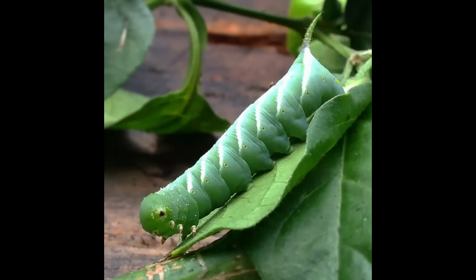Now, one of the biggest banes of any tomato grower is the dreaded tomato hornworm. And they're so good at camouflage that when they're on a tomato plant, you're looking at one, you can't even see it. That's how good they are at camouflage. But they have no biting parts to give a painful bite or anything. If you pick them off the plant, and I just take them and pull them right off the plant and soak them in usually a mixture of, believe it or not, Joy dishwashing detergent and water, and that seems to kill them. And the easiest way to find them is with a black light at nighttime in the garden.